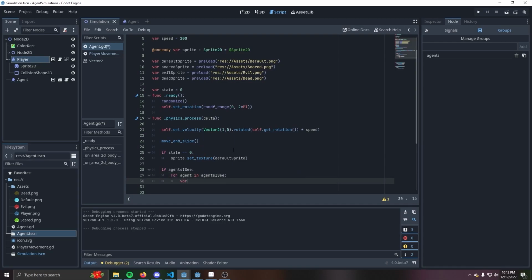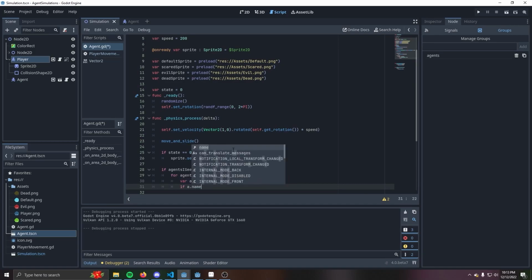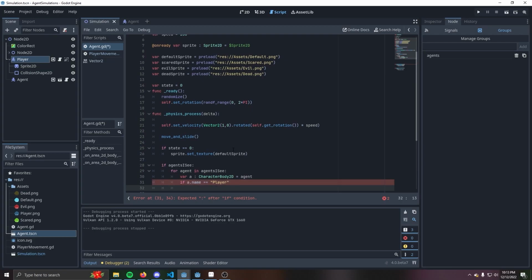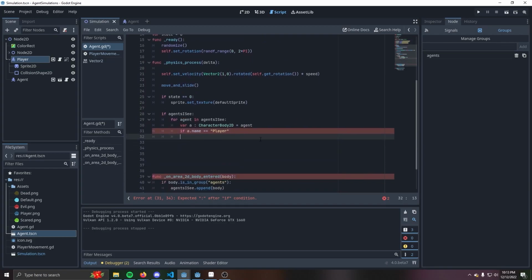And now let's extract that agent to be of a character body 2D type, because those are the specific nodes that we're checking. Going to make sure it's a character body 2D. And then if a.name is equivalent to player, we're now going to add some behavior for moving towards it, just for demonstration purposes.